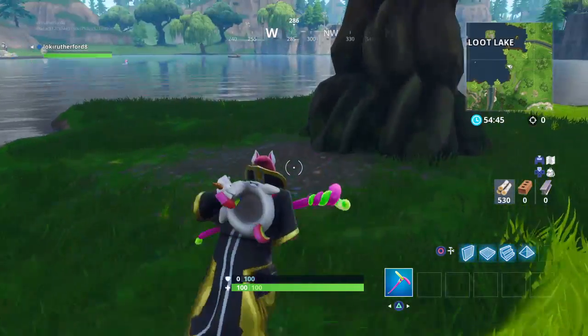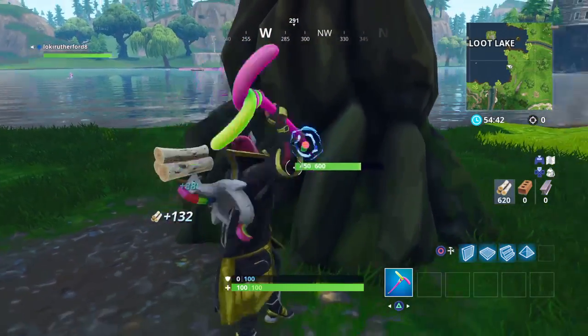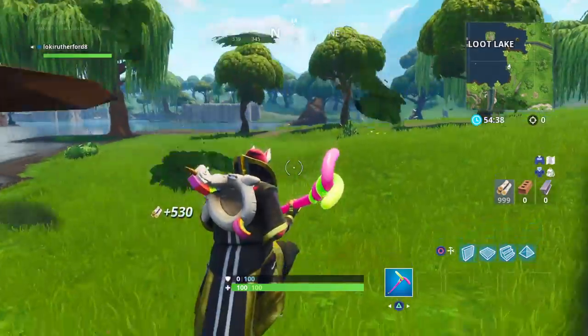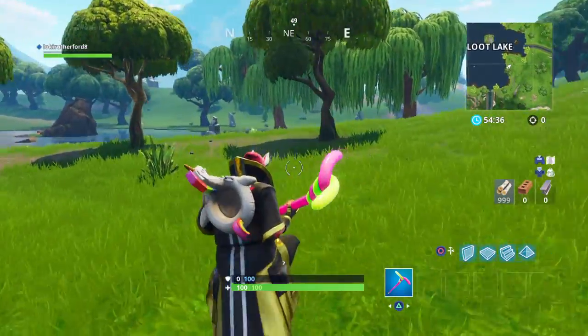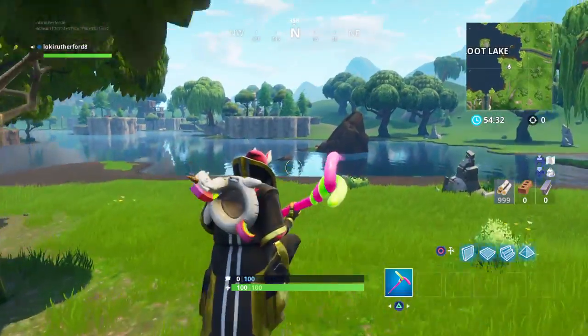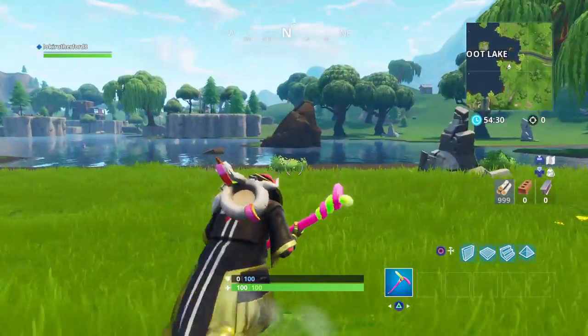Materials, and then oh look, a llama. So another llama. Hello. So I'm just gonna keep getting materials. Maybe not metal because I can't find any.